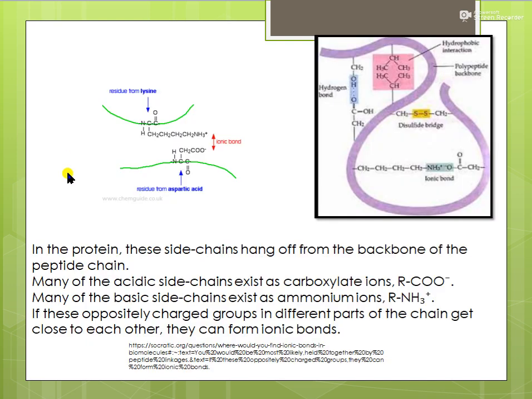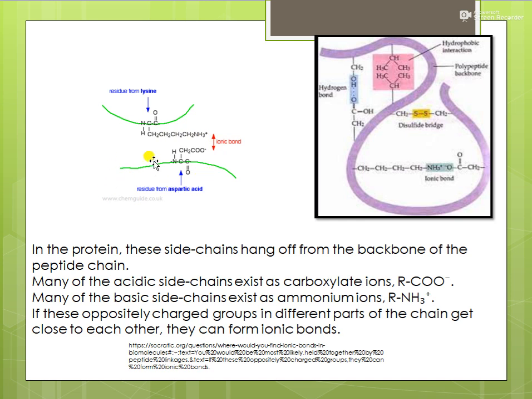Now let's talk about these ionic bonds within different biomolecules. If you take a protein, the protein is made up of amino acids, and different amino acids are linked together by peptide bonds. But attached to these amino acids towards the side chains, there would be certain groups present. Now look here. In this amino acid, lysine, you can see there is an NH3+ or an amino group which is found attached at one end of the side chain.